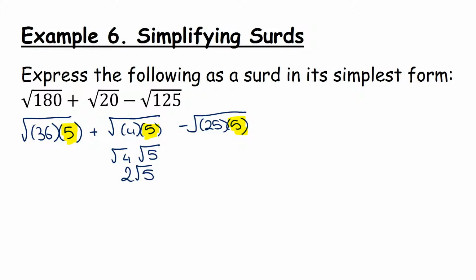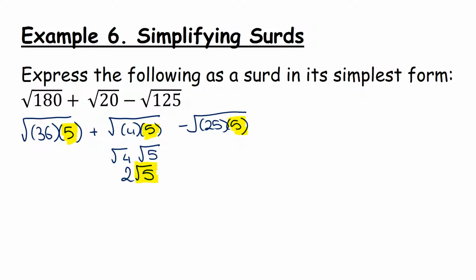So once you have this root 5, you could then really simply divide 5 into 180 and you'd get your 36, and 5 into 125 to get your 25. So you can do it either way. If you're happy to work with trial and error, or you can be clever about it, work out the simplest and say, well, if I'm going to have to add them, because they did ask for a surd, they're all going to have to have that square root of 5.